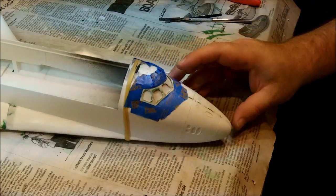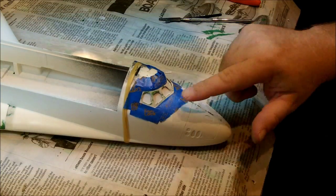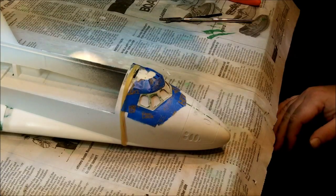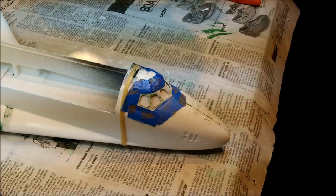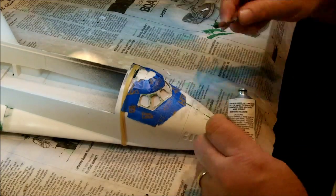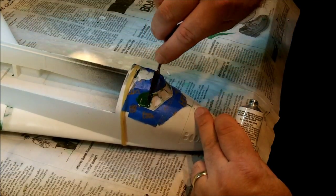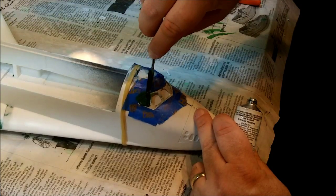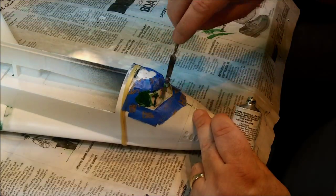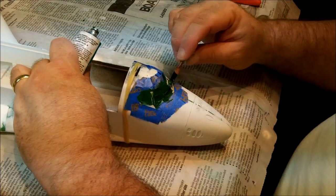Okay, so I've got sheet styrene all in here now, and so the only thing I can do is putty this all up, sand it down, and then use decals or a paint mask or something to try to get this sorted out. So it's not really what I wanted, but you live and learn. I made a number of mistakes here, but you don't really know any better sometimes. So it's going to take a lot of putty. It's all right. Good thing is, we know what not to do next time.